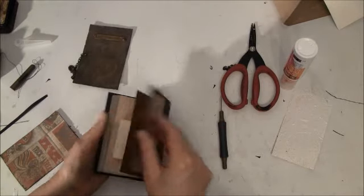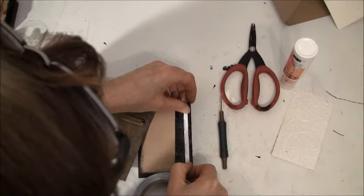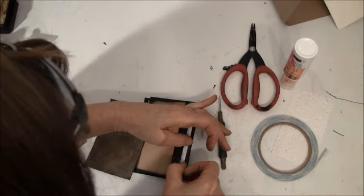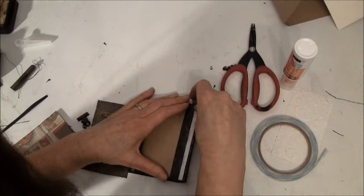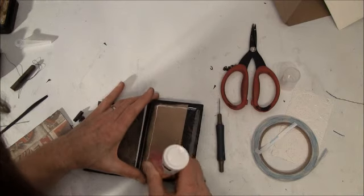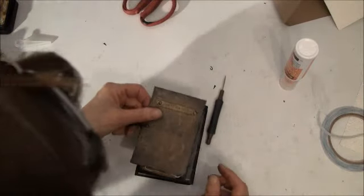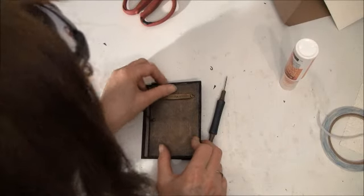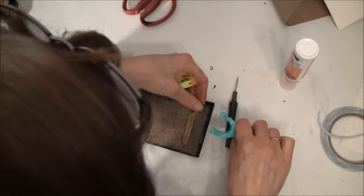Now we can take the back here. And I think we need maybe some strong glue here. So you can use liquid glue or something strong here. Hope this will hold. So we try. If not, I'll go over with another glue later. Use clips to hold the glue down, so I'm sure it will work well.